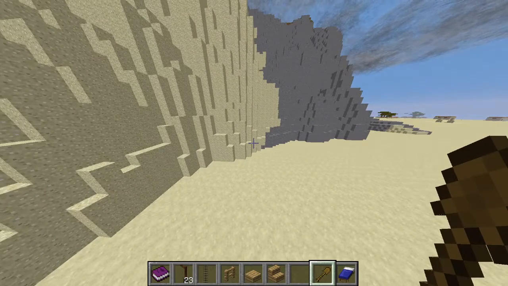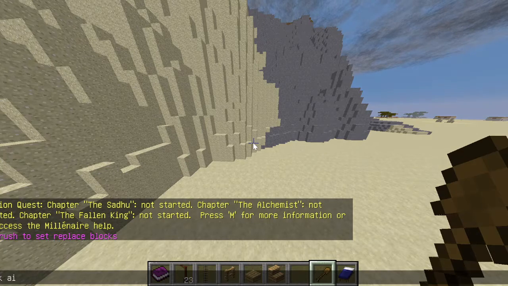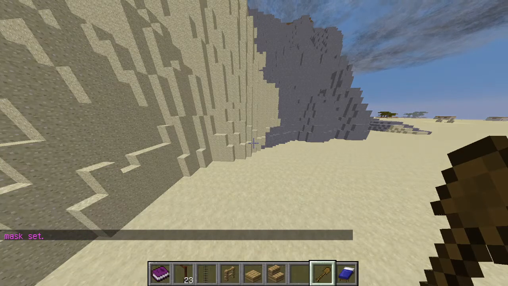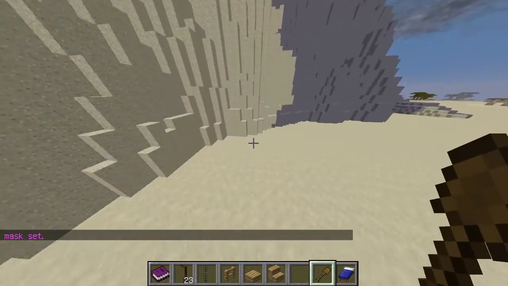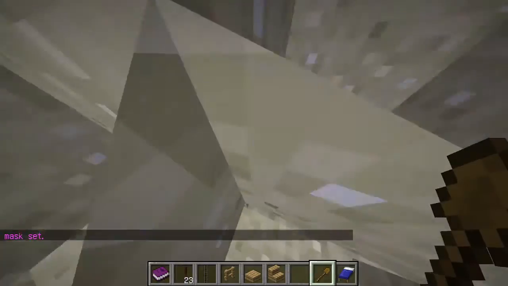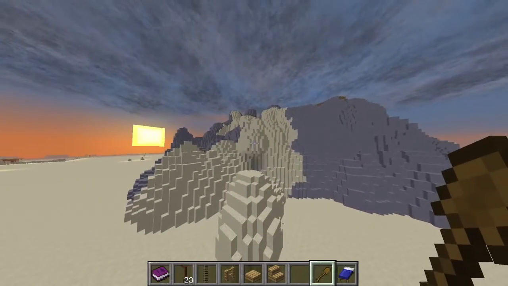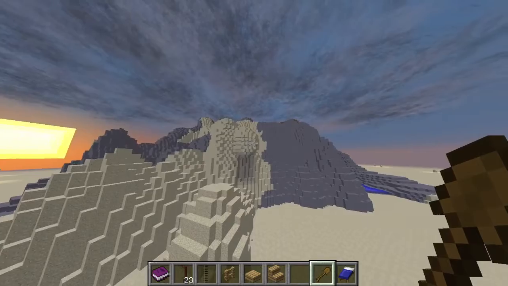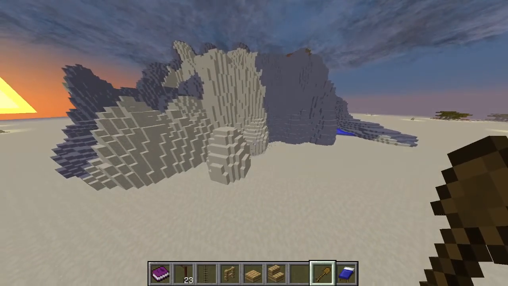So to do that, you're going to do /mask, and in this case, because we're doing sand and creating mountains, you're going to want to do mask air. So now that everything is set, you can right click, and if you're doing mountains, I suggest you kind of do it at a height and let them form naturally.